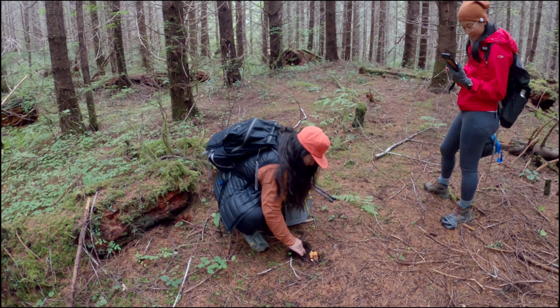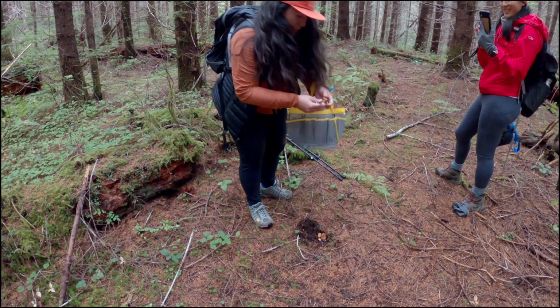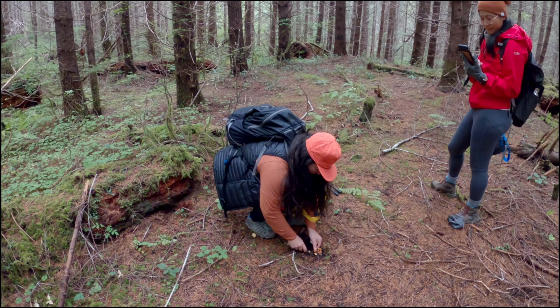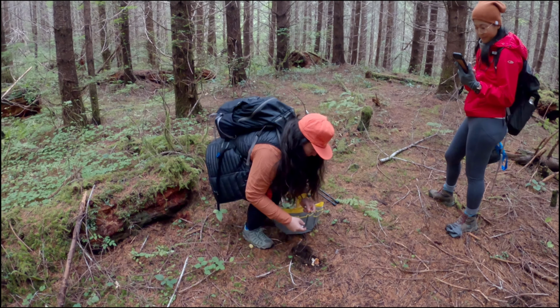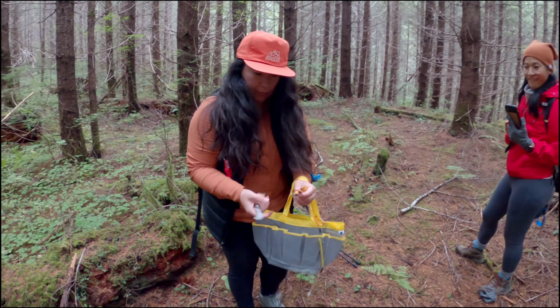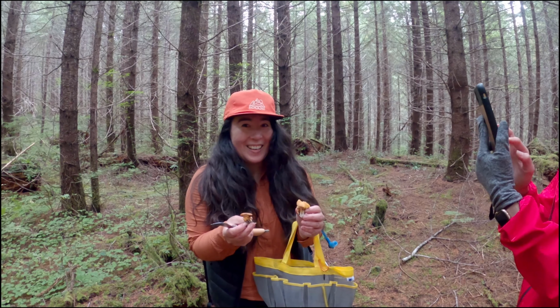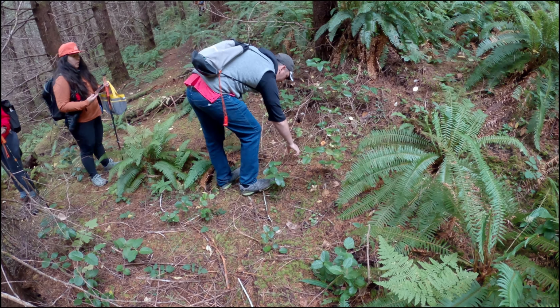Okay, let's see. Yeah, you're good there. There you go. Just hook it all the way through. Okay. There you go. You missed one. This is okay too? Yeah. The only one that's not good is that brown one on the end. So let's see what you got. Liz got the prize for the first chanterelle of the day. Awesome. Well done. All right, Ben has found some chanterelles, all on his own.